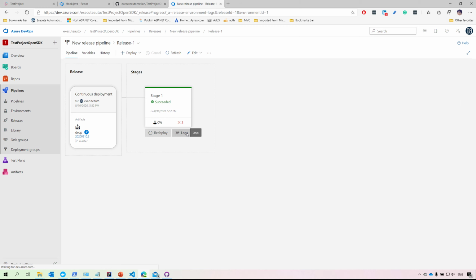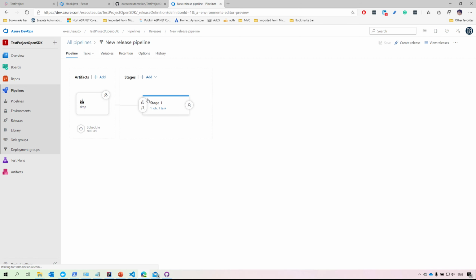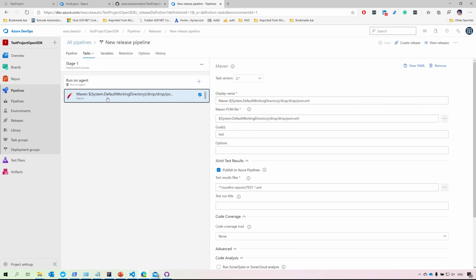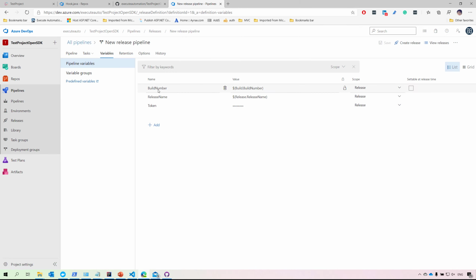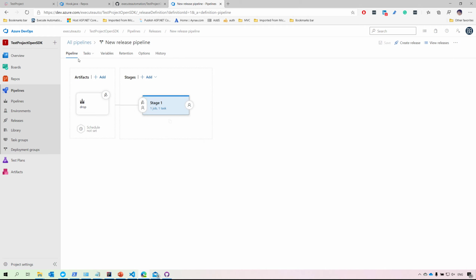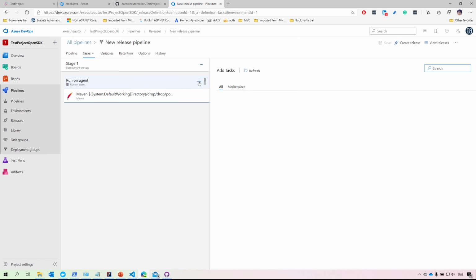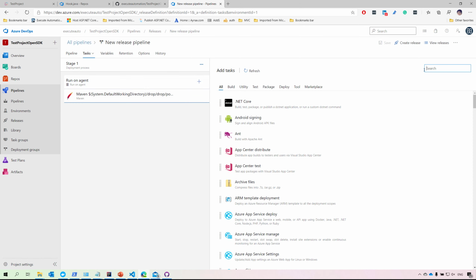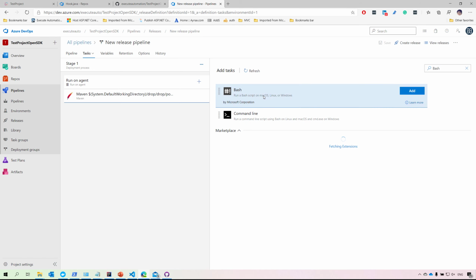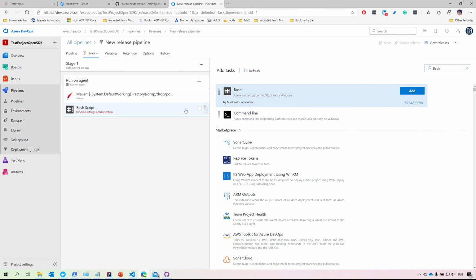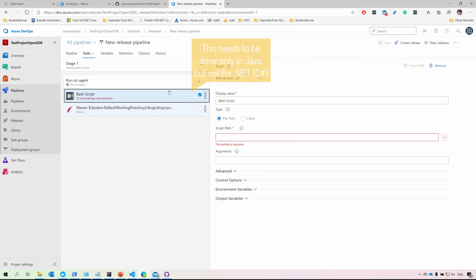So if you go here to the pipeline and edit this pipeline, in this particular stage, whatever variables you have used over here, like build number, release name and token, are actually not being passed into your code. So you need to run what is called a bash command to convert this particular environment variable into a variable which the code can understand. So we are going to be doing that as well.